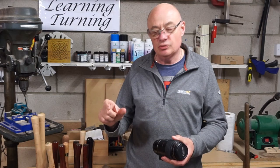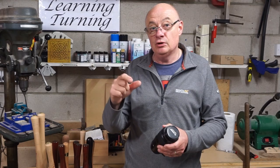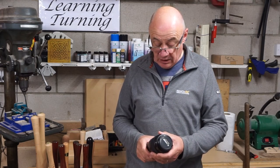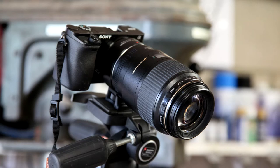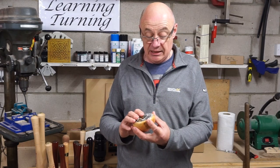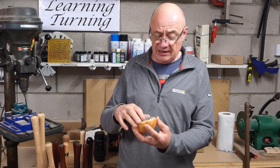I took the video at f10, and the camera was about a meter away from the actual lathe tools and the bowl. So that actually meant that I'd only probably got about 4 centimetres in the focal range, so it was quite important to get accurate focusing. The good thing with the Sony camera is that it highlights the areas that are in focus when you do manual focusing, so that's a great feature of the camera. I'll also put up a couple of stills now to show you what my setup looked like when I took the video. Anyway, back to the bowl.